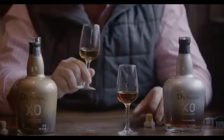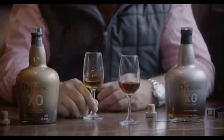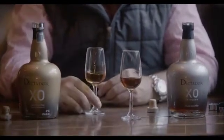Here we will have again the same thickness, almost impossible to move in a fast way. What we normally call the legs, which is particularly interesting when there's no legs. There's like a whole big round area that starts to slightly go down in thickness. We will go with our aromas.